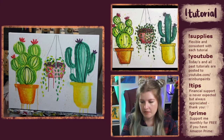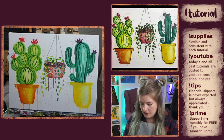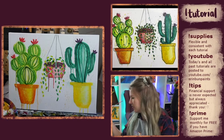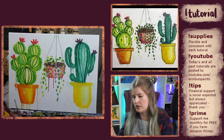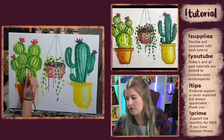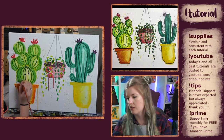Okay, so maybe I'll do those first and then I'll do outlines. So same thing, I'm doing the teeny tiny small round brush with some black paint. I am mixing a little bit of water in it just so it's a little more fluid. That's the only reason, it's not to mess it up. But these ones, you can do an X and then one more solid straight line through it, either vertical or horizontal.